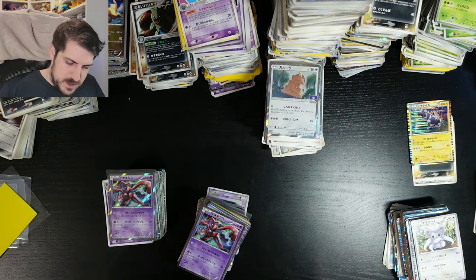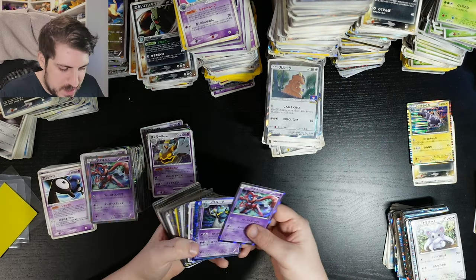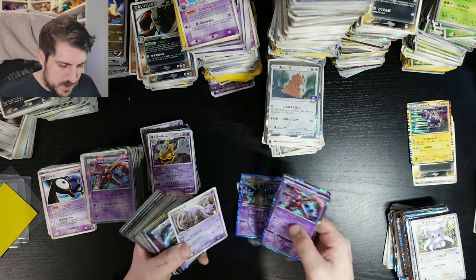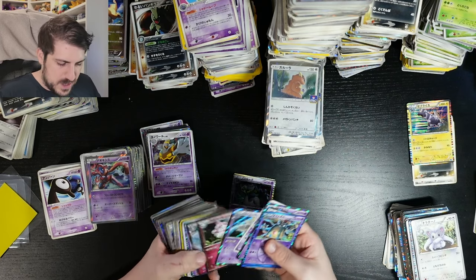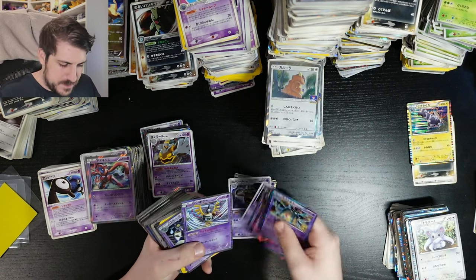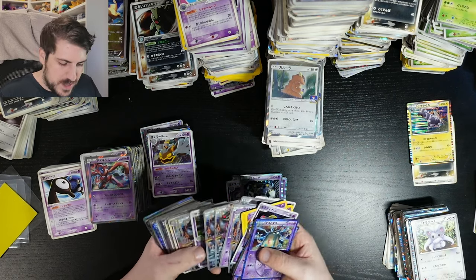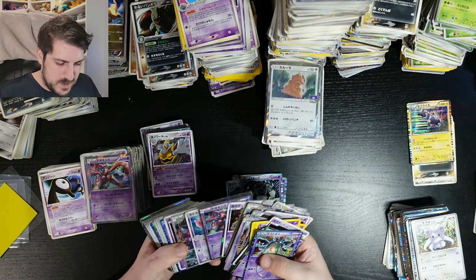Okay, we're getting there. Now, you guys might ask why I'm doing this. I'm separating cards that I just don't want to list. This is a damaged black and white Golurk. I don't want to list this, and I don't have time. I'm not going to put it in the to-be-listed backlog, because I have a few more purchases coming from Japan, but none of them are like this. Everything is kind of condensed. I have a bunch of E-Series cards, and that's pretty obvious. It's all E-Series, so I'm going to list all that, and it doesn't have to get mixed into all this stuff. I can do that all by itself, because it's already sorted and everything. So that's fine.